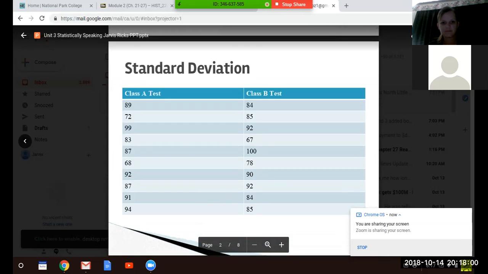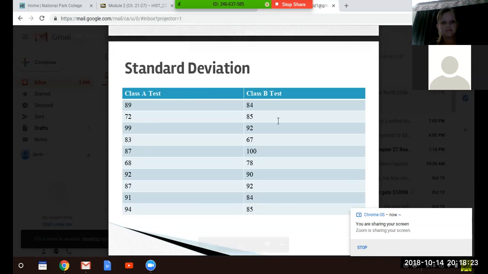Okay, here goes. I have two sets of test scores from two different classes that took the same test. These are the two different data sets that will be used for my presentation: Class A test and Class B test. Class A has a mean score of 86.2, and Class B has a mean score of 85.7. This means that Class A scored higher on average than Class B did. The standard deviation for Class B is smaller, which means that their scores aren't as spread out as Class A's. We can interpret this as Class B having more consistent scores.